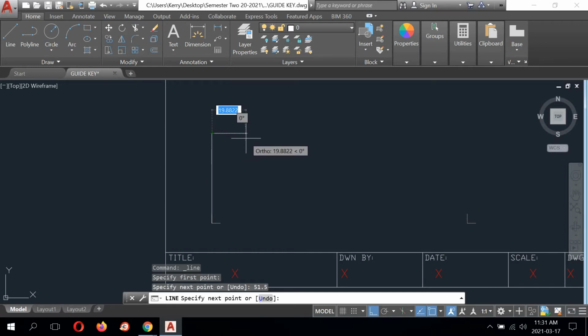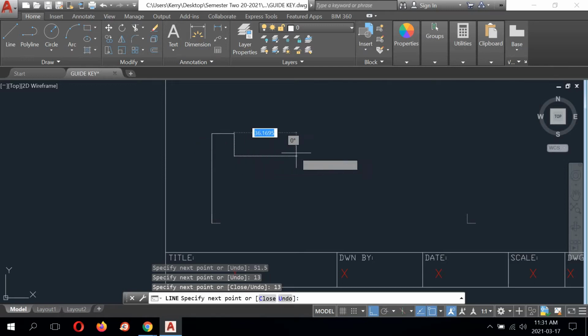Move my mouse horizontally, key in 13, come down vertically. The depth of that slot is also listed as 13, and traveling horizontally to the right is 29. O-track, this should be 13. Coming over horizontally again, 13, and I'm going to be coming down.